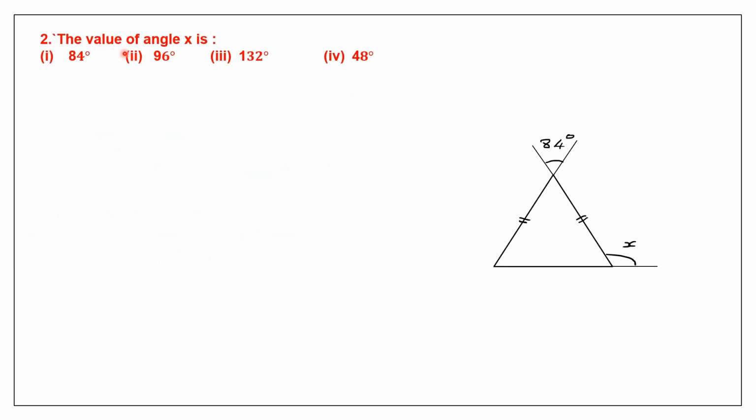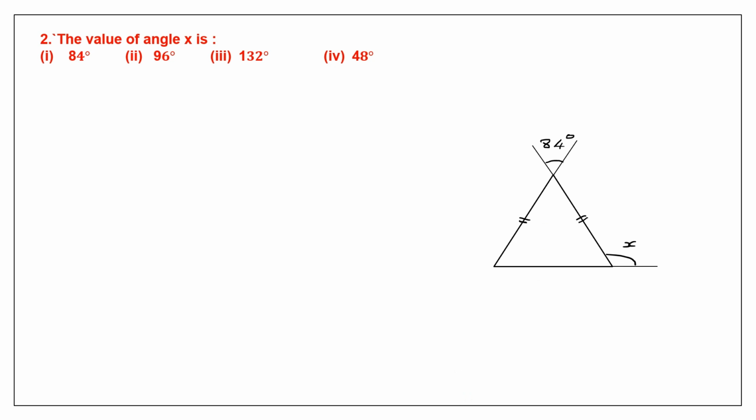Question 2, we have to find the value of x from this figure. So again here x is here, as you can see, that is an exterior angle. X is an exterior angle and this is an isosceles triangle because you can see the two markings here to show that these two sides are equal. So there are many properties here that we can use. So here we have 84 degrees and we have an angle here.